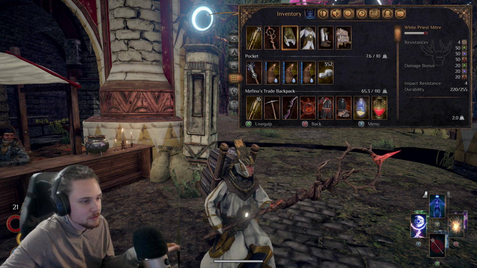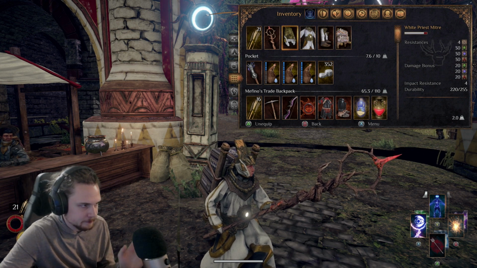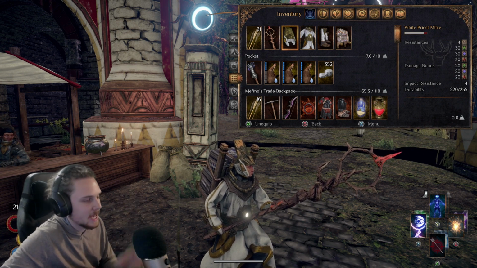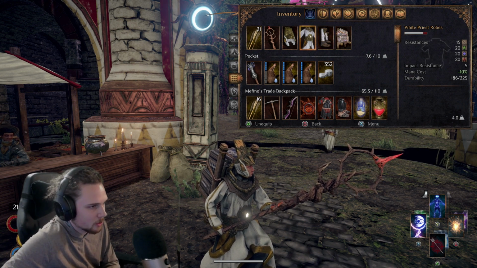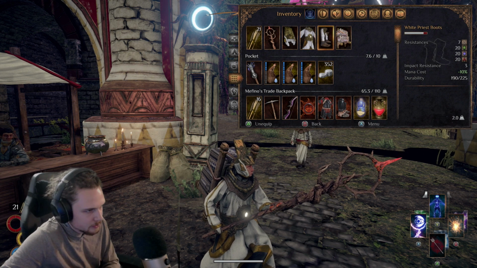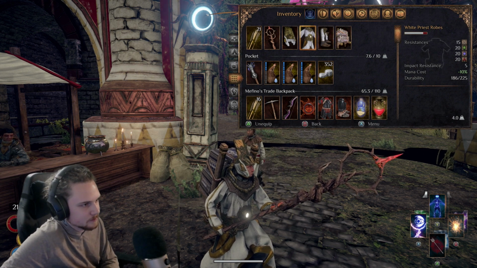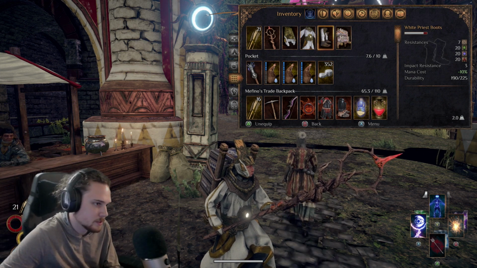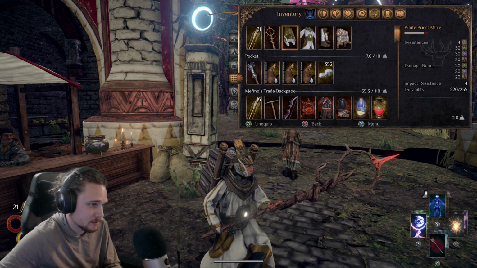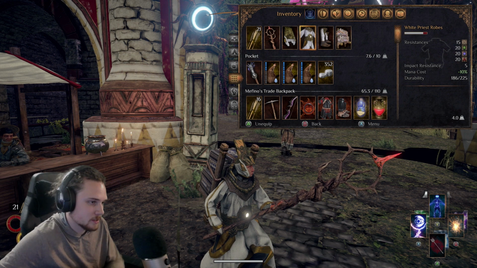The impact resistance is 4 on the hat, and that pretty much covers the hat. Like I said, the impact resistance is not going to be high. This is mage armor, it's just robes, and even the resistance is not that high. The resistance on the robes is 15, and the resistance on the boots is 7. The resistance on the hat is 4. Anyway, let's cover the robe stats.